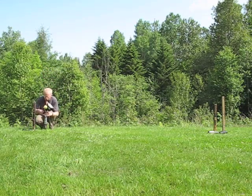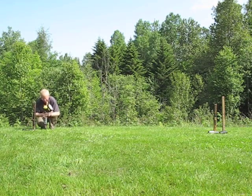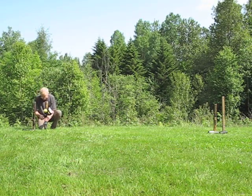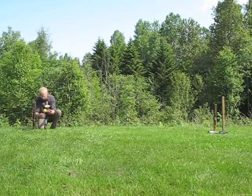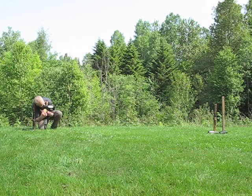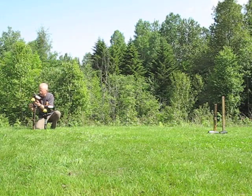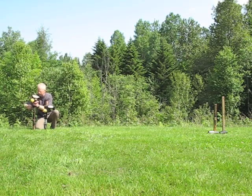On my detector side, I want to put the inside one down low. I'm going to put my inside one down low, and I'm just going to roughly point it in the direction of where I think I'm going to end up. And then I want my other one, my back one, to shoot up over the top of it. So that one's going to go up higher. I can lower it down further than that.